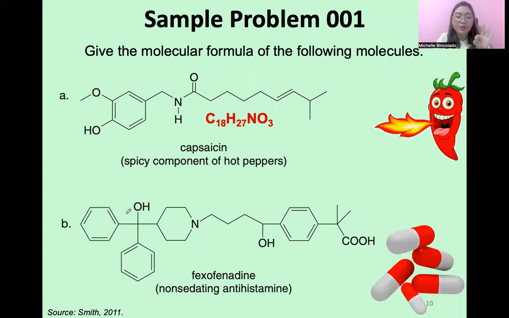So we have 3 benzene rings here. So 6 times 3, that's 18. And then this one is 19. Okay, 19. Then you have 20, 21, 22, 23, 24, 25, 26, 27, 28, 29, 30, 31, 32. And then for hydrogens, guys, you do the same, okay? Like I did earlier. And then, of course, you have OH, OH, COH, and then N.